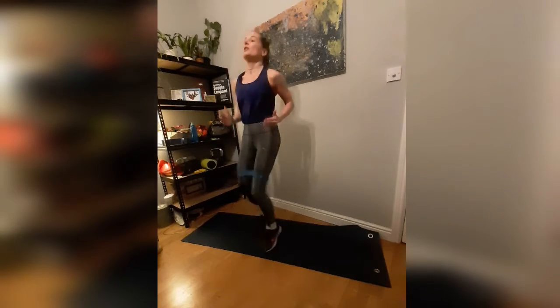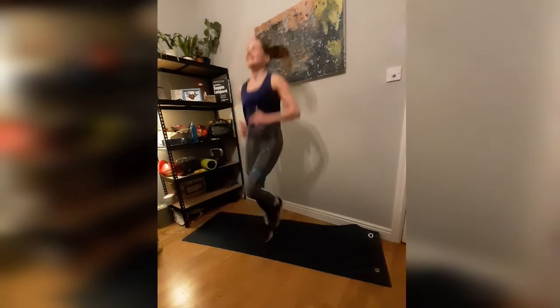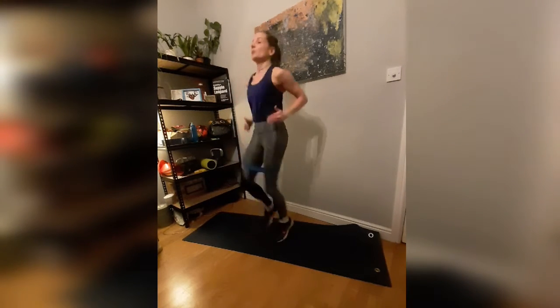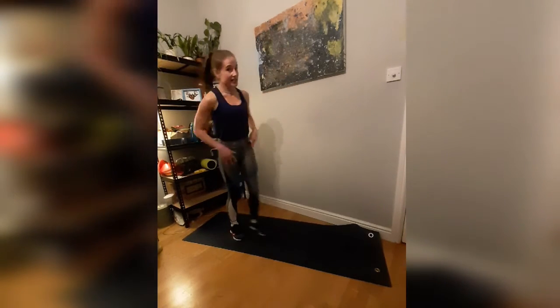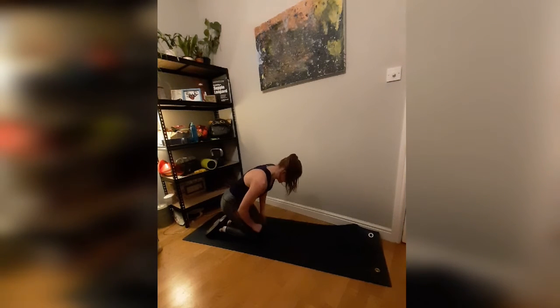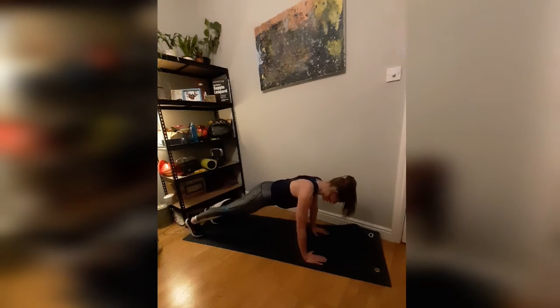Engage. Lower core. Pick it up. 5 seconds. 10 seconds into mountain climbers. Bands are going just above the knees. Anchor the palms. Ready? Let's go.